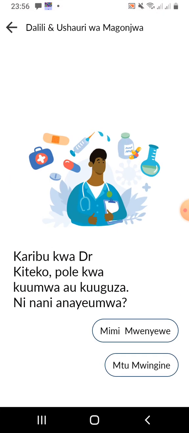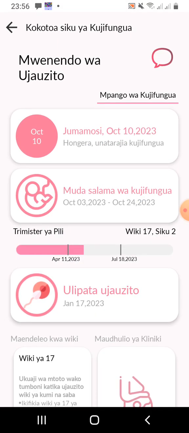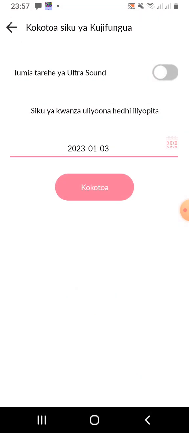And if you have any suggestion, you need to speak. If you have any complication, or any sign of something which is not normal, you can speak directly to a gynecologist through this interface. Also, Dr. Kiteko, as I mentioned before, we are changing this part. We are adding artificial intelligence, so you'll be able to talk, because our AI tool will use natural language processing, whereby it will understand, and you can just chat, or you can just speak like how I'm speaking here. So that is the tool for the pregnant.